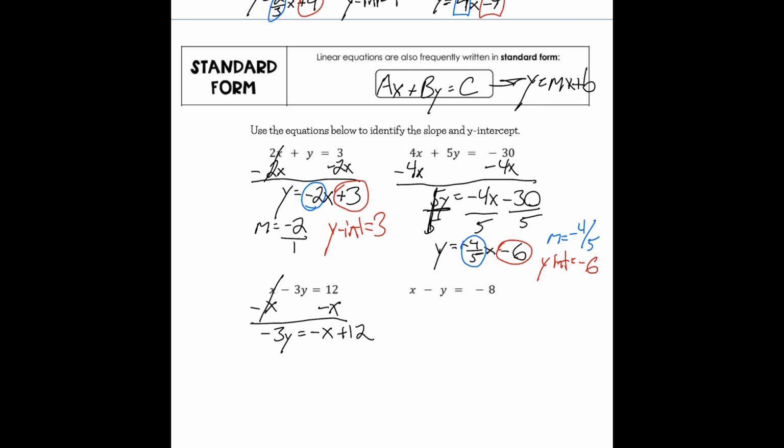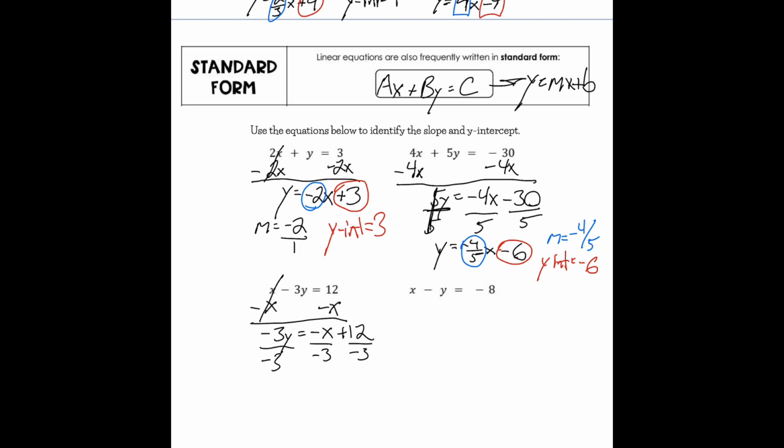All right, I don't want negative 3y, I just want 1y. To get 1y, remember, the negative 3 is being multiplied by y. I have to do the opposite operation to break things apart. The opposite operation of multiplication is division. So I am going to divide by negative 3. What I do on one side of the equal sign, I do on the other side of the equal sign. So I'm going to divide each term by negative 3.